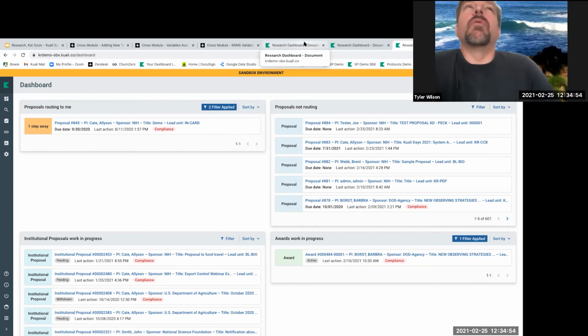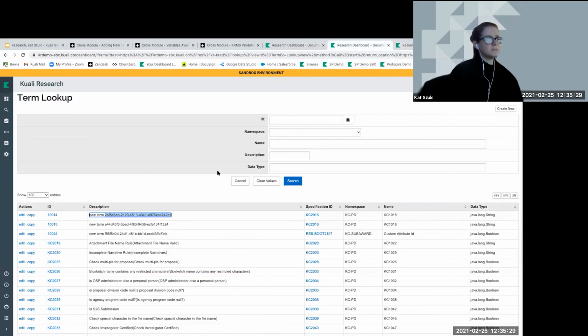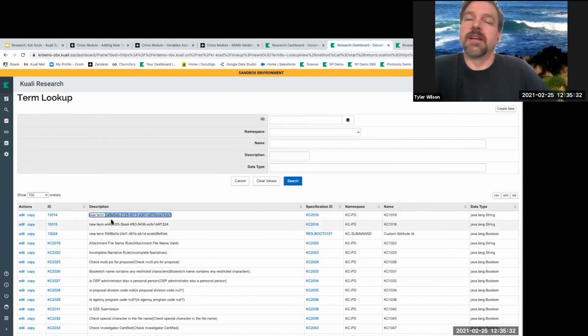One of the questions I have is, it seems that the term list shows all the terms, functions, and properties. If you select function, it still looks like it shows functions that you've previously defined as terms, and then the ones that are new, and you can't edit or update a previously defined term. You could update a previously defined term. You'd have to go through the term lookup. Exactly. You have to find it and update it there.